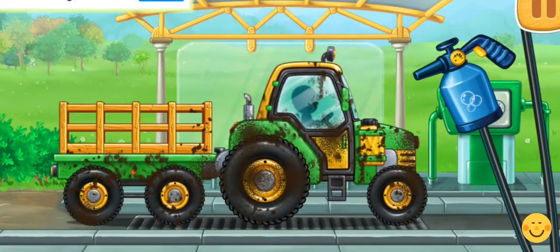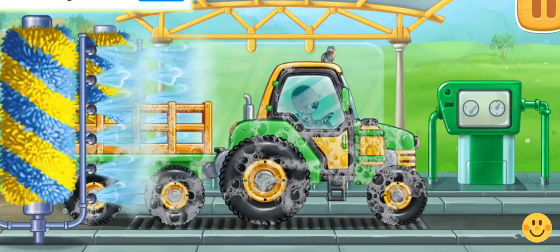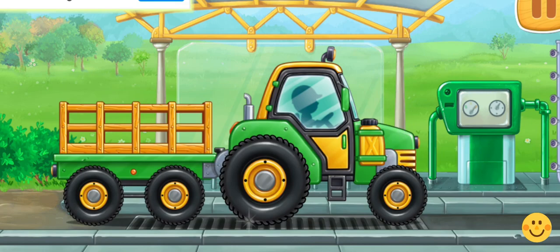We need to wash the tractor with carriage. We did it!